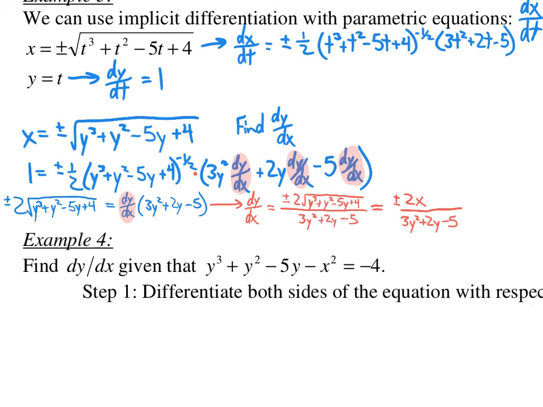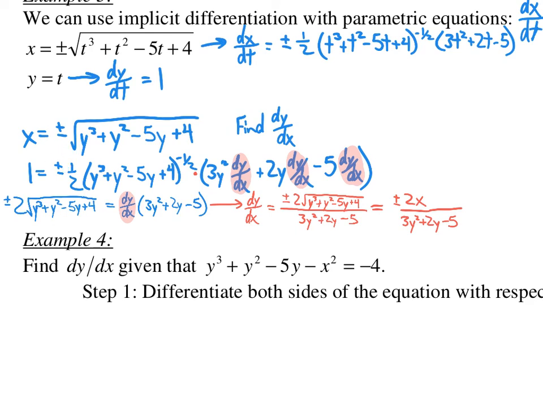We actually ended up getting the same answer, even though in this case the original function was written using parametrics. Okay? Because this right here is the x. Doesn't matter if we write it with that x versus the whole parametric. I just wanted you guys to see that that's what ended up happening there. Is that always going to happen? No, not necessarily. But in this case, I think it happened simply because y equaled t.